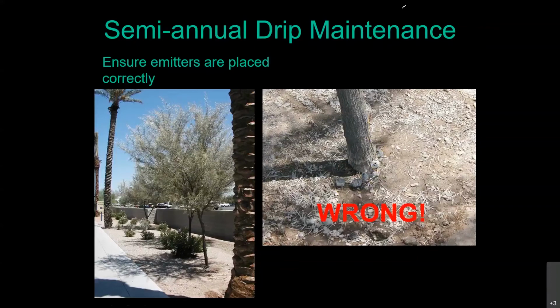So the other thing that's going on here is, do you see that nice little white ring on the trunk of that tree? It's called the Salt River for a reason. There is a sodium content in it. So fortunately, that particular species is pretty salt tolerant, and it hasn't been killed with that yet. Another thing that's going on here is, look at how moist that soil is around the trunk of the tree.